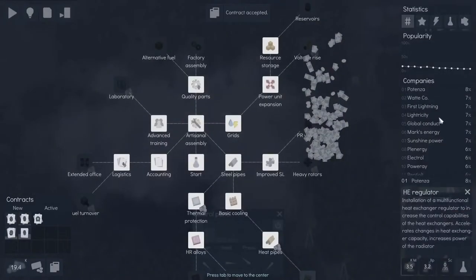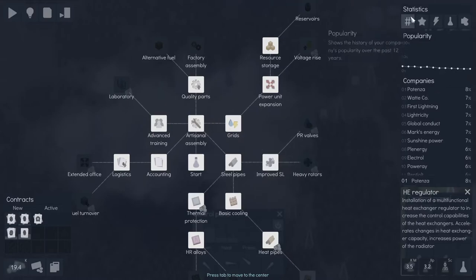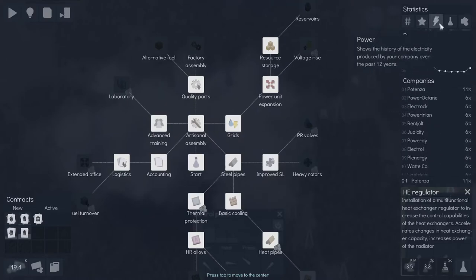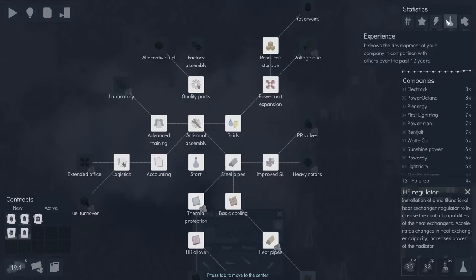By the way, what does our reputation look like? We are at the top. Potenza has the highest popularity. We are second highest in reputation. First in the power output. Wow, look at that. Now, as for experience, we are at the bottom. What the heck is going on here?